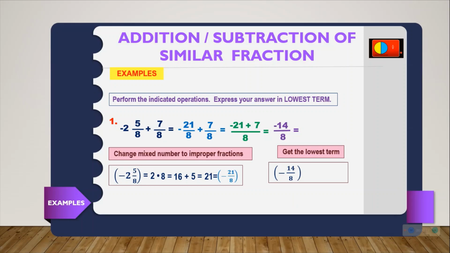First, we need to know the LCD. What is the LCD? The LCD is the number that can divide the numerator and denominator so that we get the same whole number or exact answer. So, for 14 and 8, their LCD is 2. So, we will divide numerator and denominator by 2. So, 14 divided by 2 is 7, and then 8 divided by 2 is 4. Then, copy the sign, negative. So, the final answer is negative 7 over 4.